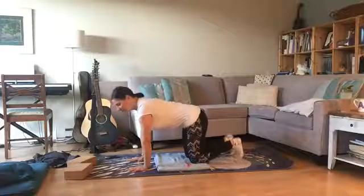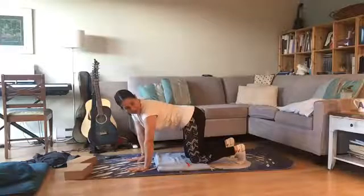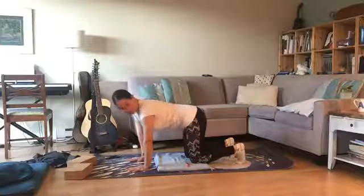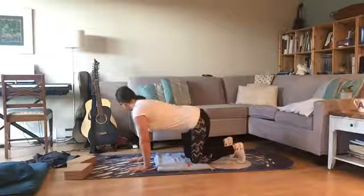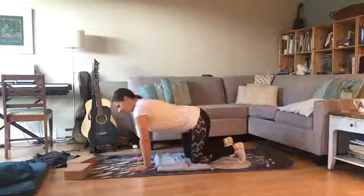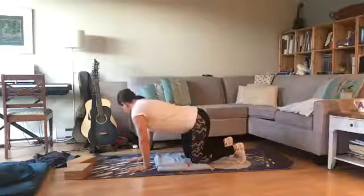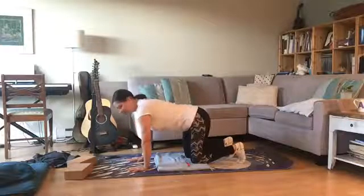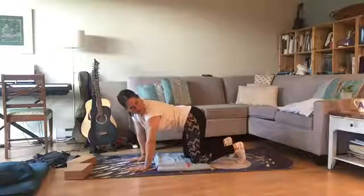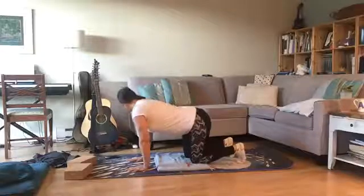Good, and then we'll come through center. We're going to glance over our right shoulder, drawing our right hip and our right shoulder towards each other. Good. And then we'll inhale through center and exhale over to the other side, drawing the other hip and the other shoulder together. So this is called C-curve, so we're opening the ribs and the waist of the other side. So inhale through center, exhale over to the other side. Inhale and then exhale.